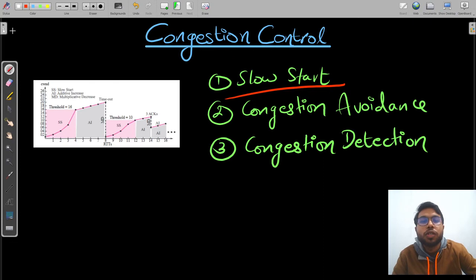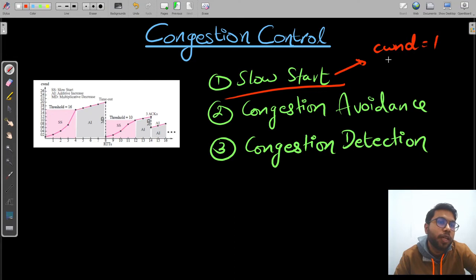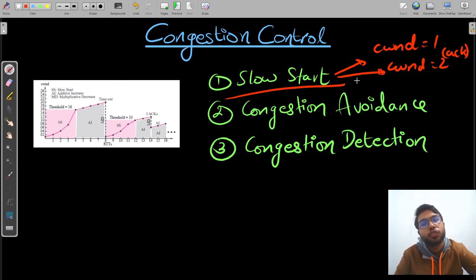So what I said was, in our slow start, step 1 is congestion window equal to 1, and step 2 is congestion window equals 2 raised to power the number of acknowledgements I have. We do this until we reach our threshold. We already have a threshold; we have this information with us. Whenever we have not crossed our threshold, we will be increasing the window exponentially.